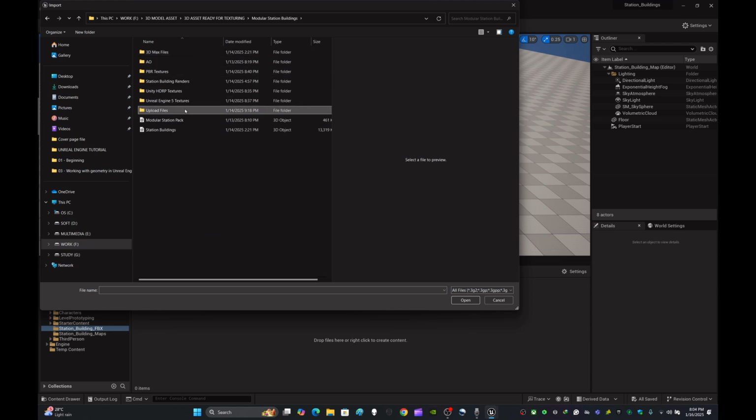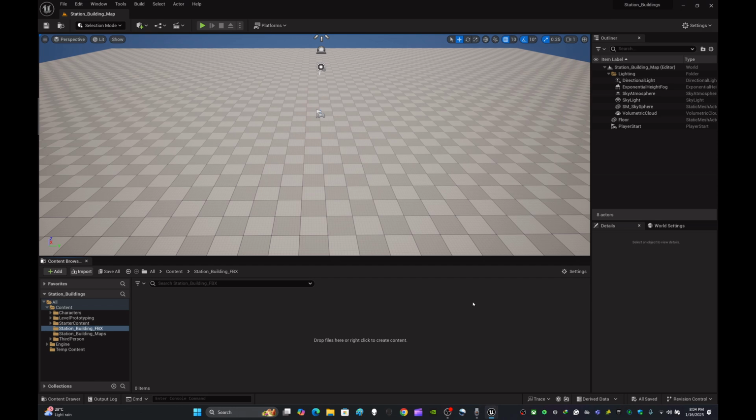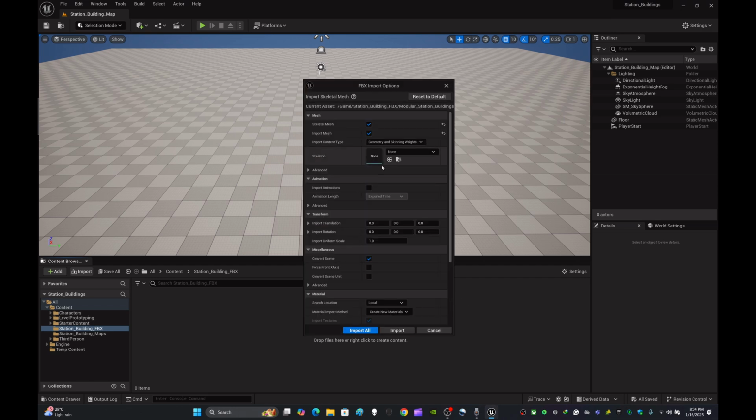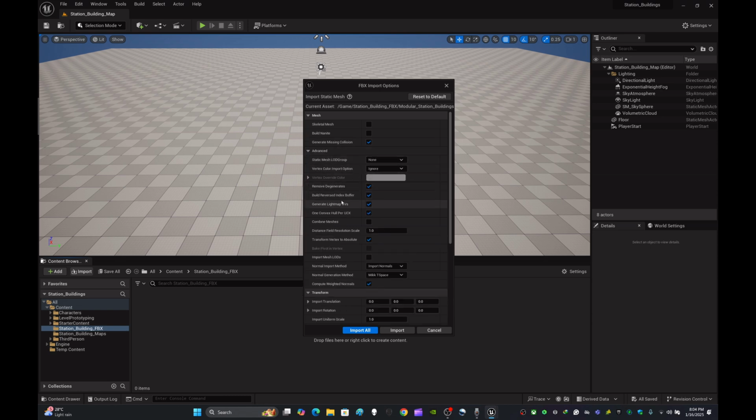This one is 13. This is the file, so open. Here is import skeletal mesh. We don't want the skeletal mesh, so just untick this one, so it will import as a static mesh. Also in Advanced, tick combine meshes.